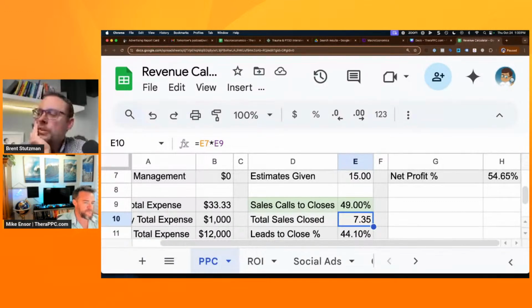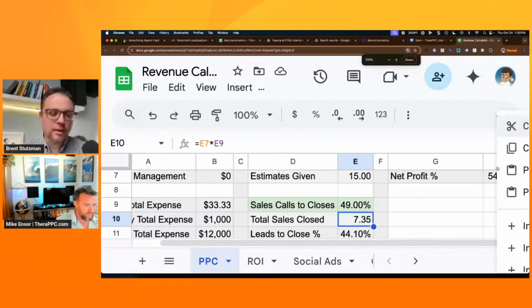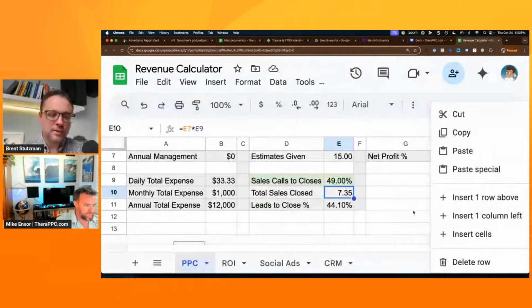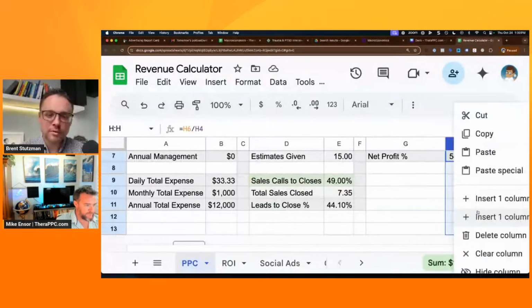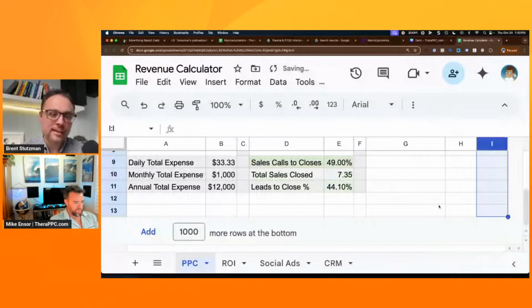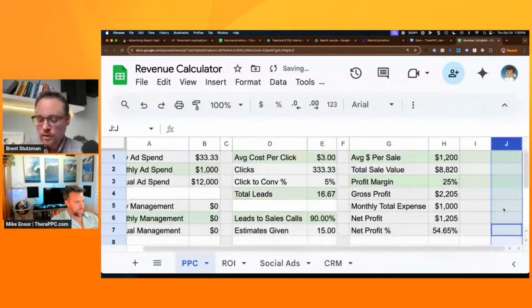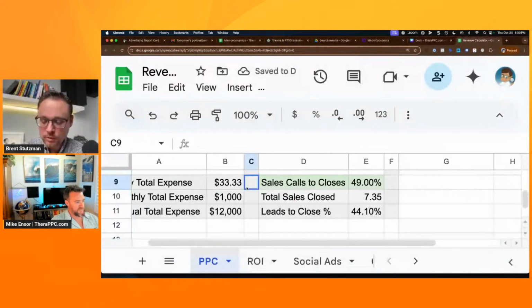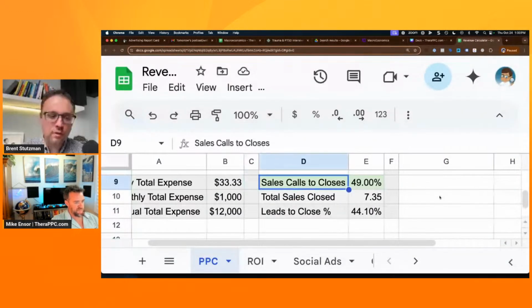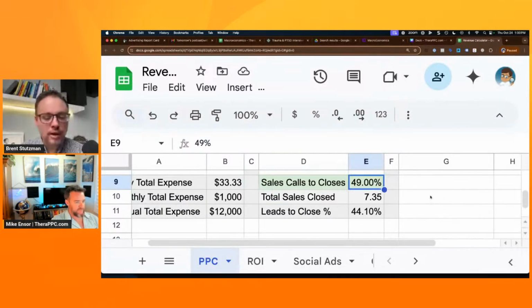Yeah, it depends. If they're private pay, you're looking at maybe 30 to 40%. There are some things to consider when you're calculating this as well, like how available are your clinicians? Sometimes when somebody wants an appointment, but that time just doesn't work for them, or there's just no availability, the conversion rate is going to go lower. They're going to be put on the wait list. So there's that one to consider. If you're private pay, your conversion rate is probably going to be a little bit lower. If you take all the insurances, it's probably going to be a little bit higher. So, a couple things there.